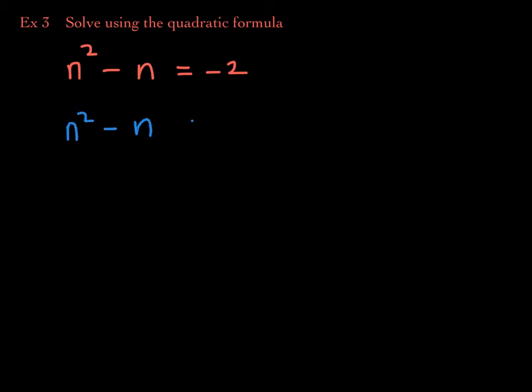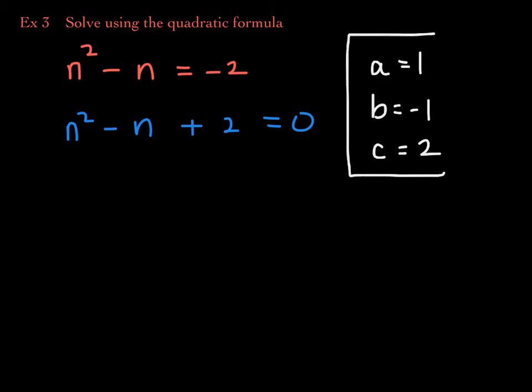All right. Notice that your leading coefficient is 1. Let me actually write this down. I think it'd be a good idea. Your leading coefficient is 1. The coefficient of your first degree term is negative 1. And then your constant term is positive 2. These are the numbers, right? The coefficients that you're plugging into your formula.